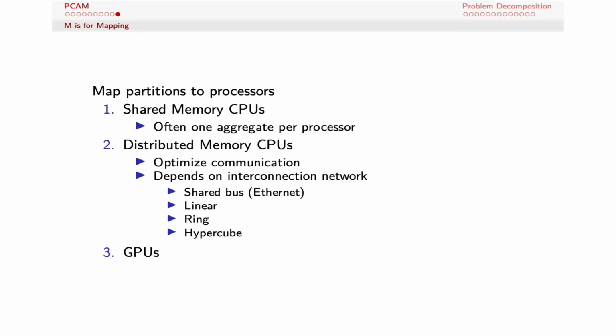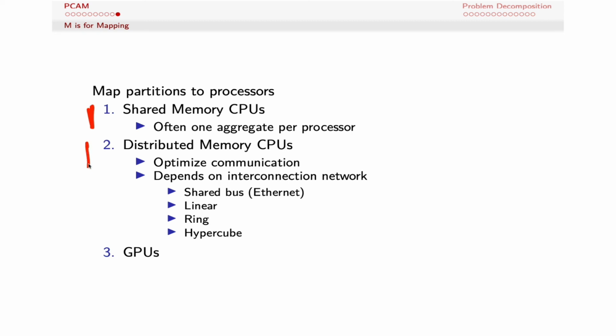It depends on the underlying hardware, right? We're always trying to think about how to solve this problem using this algorithm on a particular parallel computing architecture. In the case of a shared memory system where every CPU has access to all of the application data pretty much, which would certainly be the case in an image convolution environment if we just had a threaded implementation that partitioned the image into columns like we saw previously, it's often simplest to just put one partition of the problem on each processor. So depending on the number of threads that you're running, you will partition the problem that many ways. And that's what we did in the genome homework.